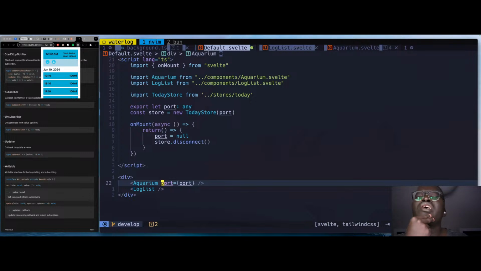It requires handlers for this, right? And it requires the total and the goal. So four props. Depends on what I want to pass it to. And this would just be the log list, really.